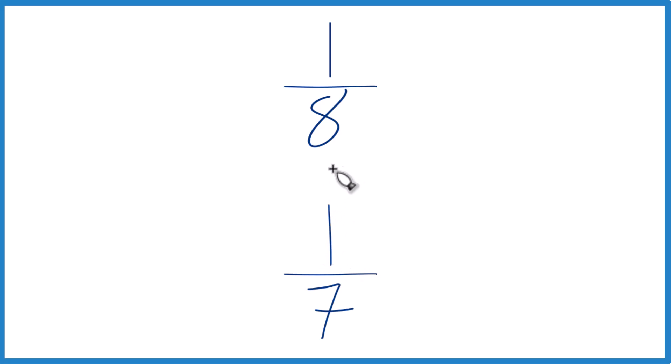And you can reason this out as well. If you had one object, you divide it into 8 pieces, or you divide it into 7 pieces. Which one has the larger pieces? That's the one you divide into 7. So 1/7th, that's greater than 1/8th.